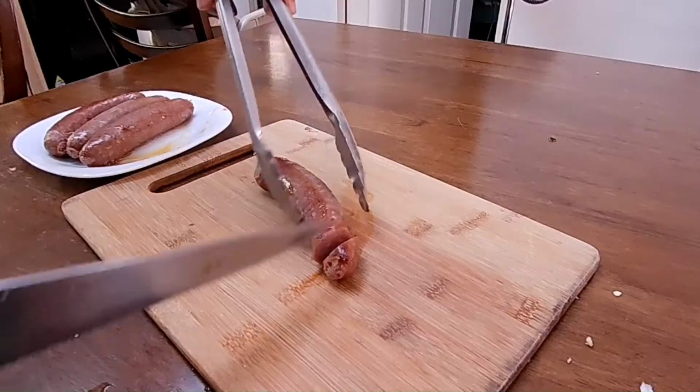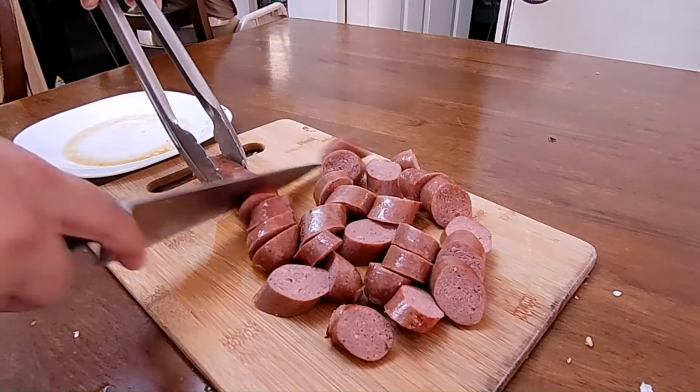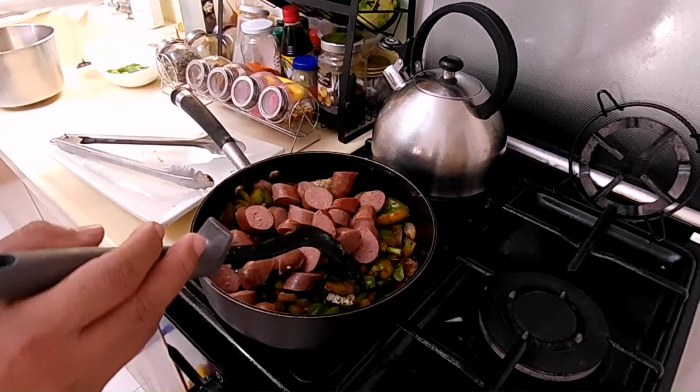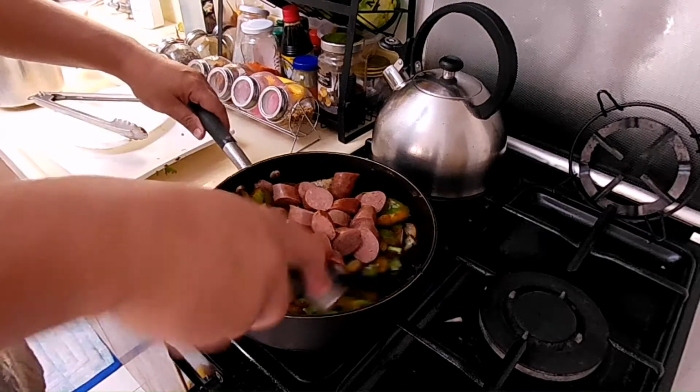Let them all simmer a bit longer in low fire. And while doing that, we now take our sausages into action. Nothing fancy to do but to slice them up into bite-sized pieces. Add them right away to your pan and continue on with low heat.